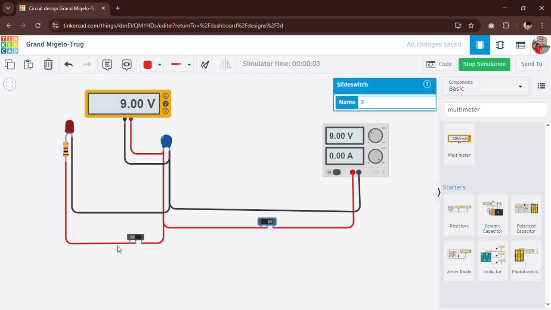So first we start, see this LED is on. Here we got 9 volts because the power supply is 9 volts. So it comes directly into the multimeter. But if we switch off, see, the LED light decreases because the power decreases here also. See this. Now again a volt.